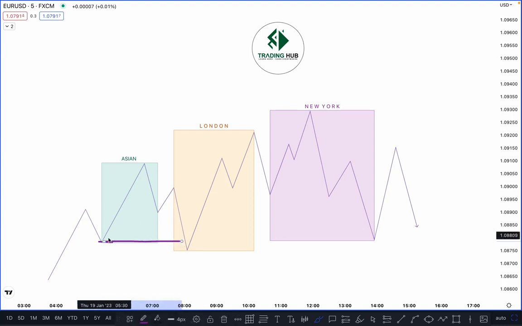Sometimes what happens is the market moves open here and closes below it during the London session. What will happen if the market closes below it? You can simply buy here and sell here, but you have to remember two scenarios. The first scenario is here: if the market takes out this low but just sweeps the liquidity, you can simply switch to the 1 minute chart for additional confirmation, then you can definitely buy here.